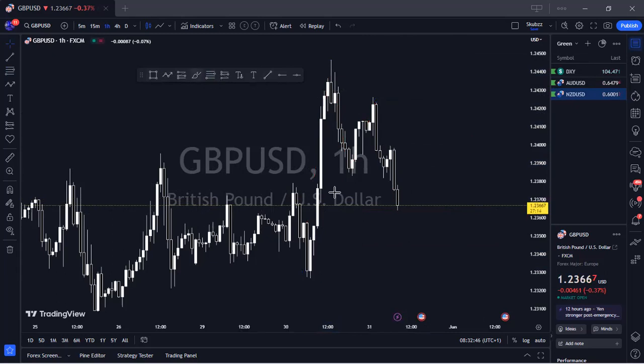Do you get it? And then we still have this zone here. We still have that zone there. I would like price to push down small, let the fib and that zone align at the same place. That would be very sweet. That's basically it. But currently, we have shifted into a bearish market. Any other pair you guys want us to take a look at?